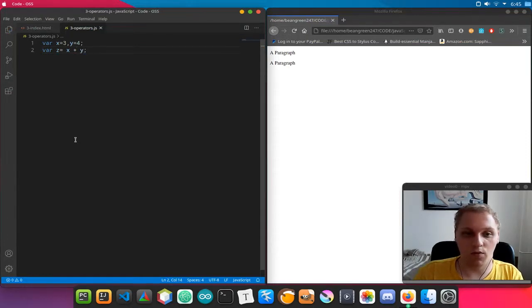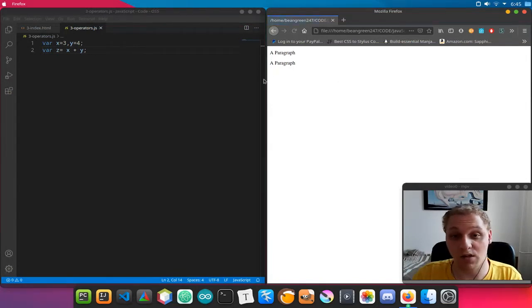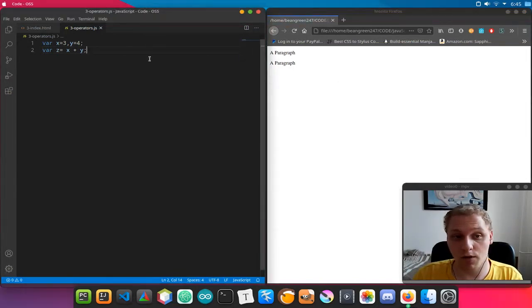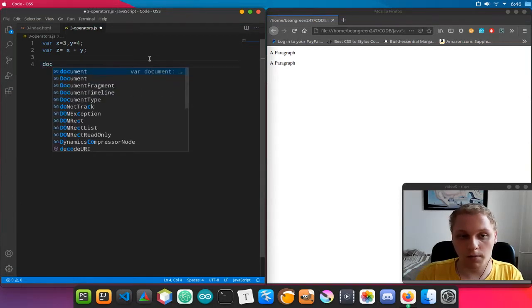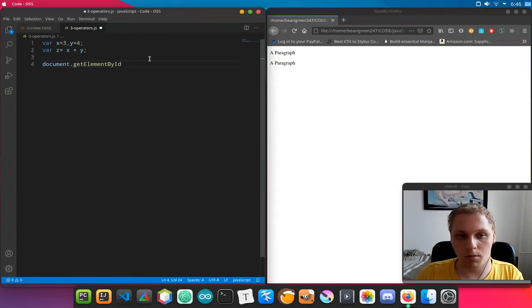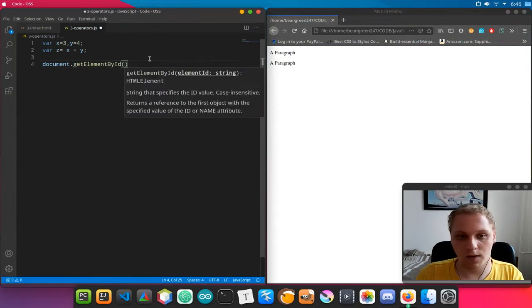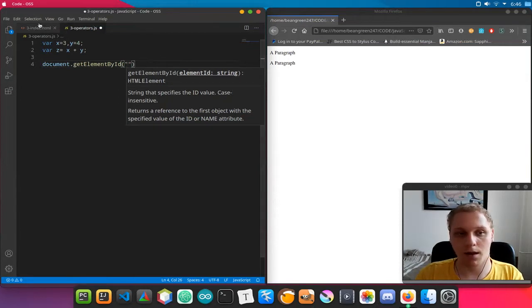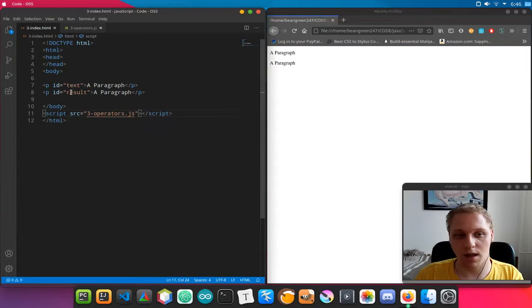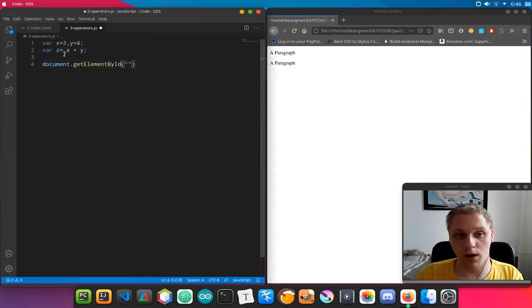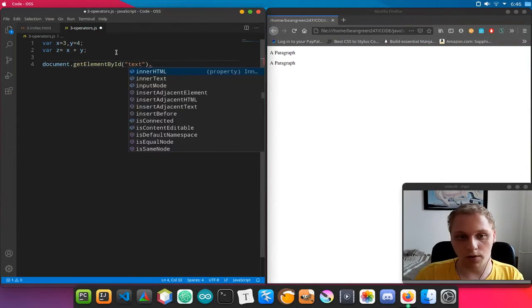And even though we have this written out, if I refresh this page, nothing's going to change. So to make it change into the things we want, we're going to do a bit more magic here. We're going to type in document.getElementById. We're going to add these parentheses, and in here we're going to say which elements we want to change. If you look back into the HTML code, you'll notice we have the text and result. So we're going to change the text to an equation. So we're going to type in text. Then we're going to type in a dot and say innerHTML.